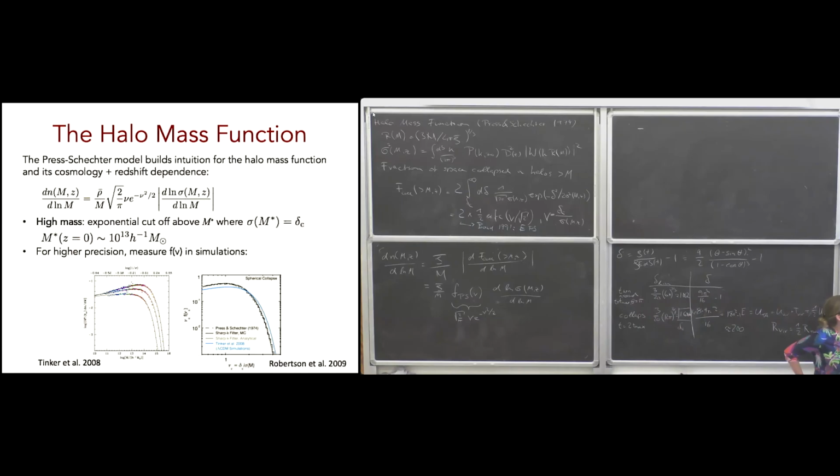So we now have our nice compact prescription for the halo mass function, where one thing that we can directly see is that there's an exponential cutoff at high masses. So basically, whenever sigma at a given mass equals delta C, then we enter this cutoff regime. Today that would be at about 10 to the 13 solar masses. So objects above a halo mass of 10 to the 13 are exceedingly rare.